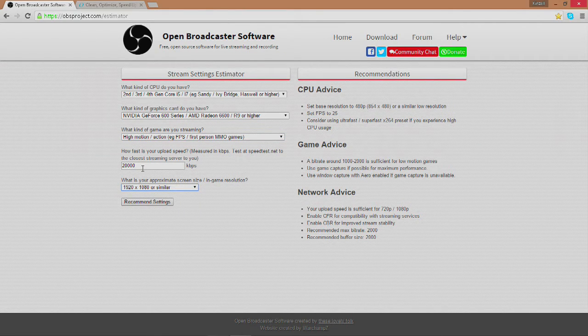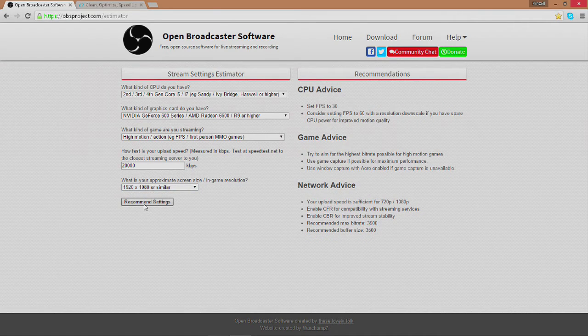My upload speed is around 20,000 kilobytes per second. So see here, it says right here, I can upload in 720p or 1080p. If my CPU would like this, I can handle this no problem, and my stream will be good to go, basically.